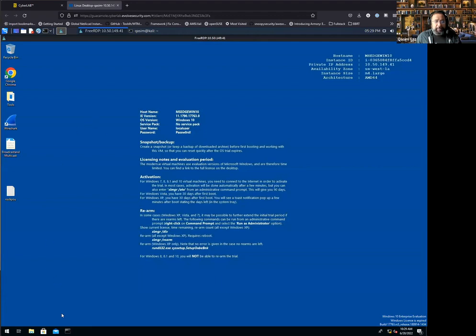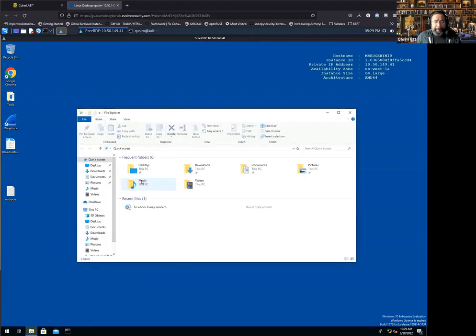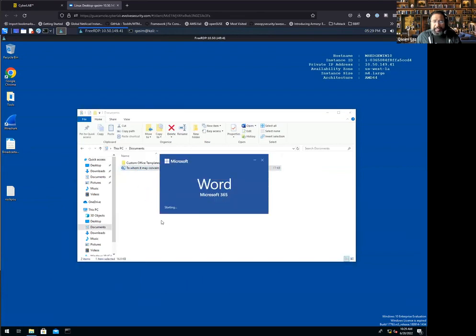All right. Now, if we go to where it was stored, which I believe was in documents, I open that Word doc. It takes a minute, and when it launches, we will see that enable content bar, which of course we've told the user to click so they can see the rest of the document.